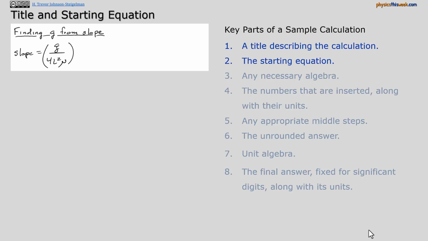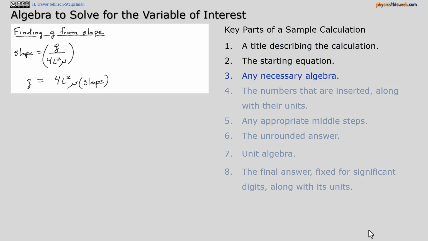The title should consist of 2 or 3 words describing the calculation. The starting equation is the definitional or base equation. This would be the type of equation that you would find in a textbook or lab handout. Next, perform any algebra steps necessary to solve this equation for the variable of interest. Don't put any numbers into the equation unless it is a zero that helps simplify the algebra. You can combine any very simple steps, but try to make it clear what the steps are.